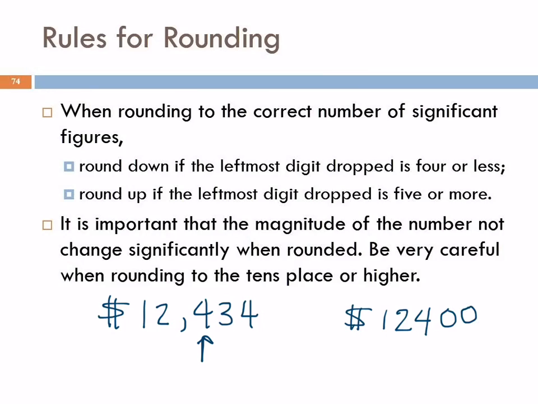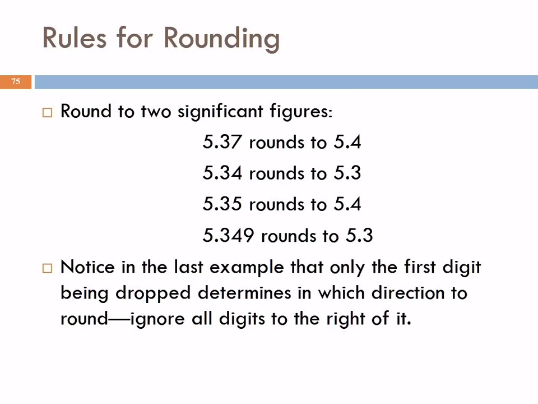So whenever you are rounding in the tens, the hundreds, the thousands, be careful, because you might make a mistake like this. So the best thing to do is take that number, put it in scientific notation, and then round it, because you won't have to add in placeholding zeros. This is examples of rounding.